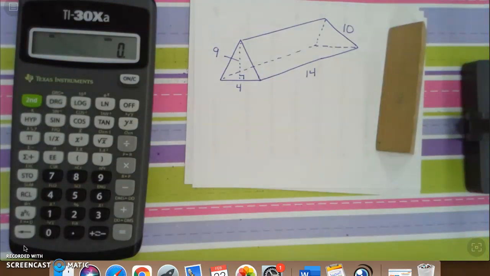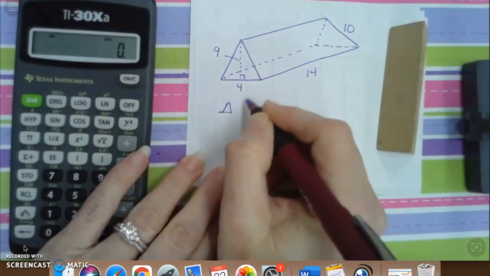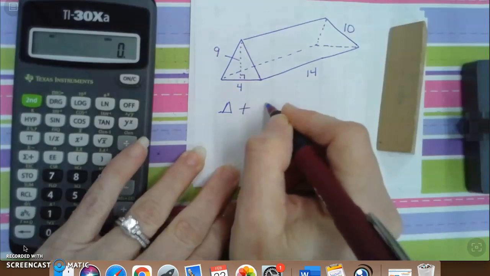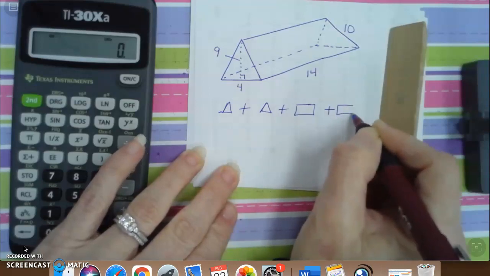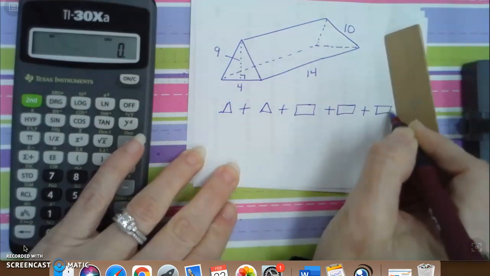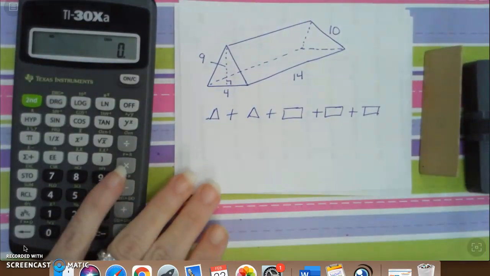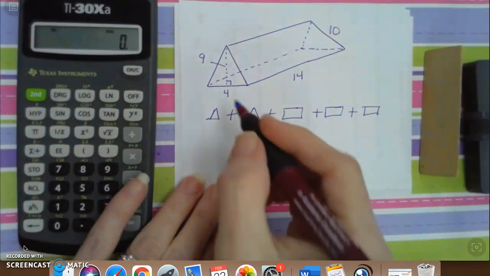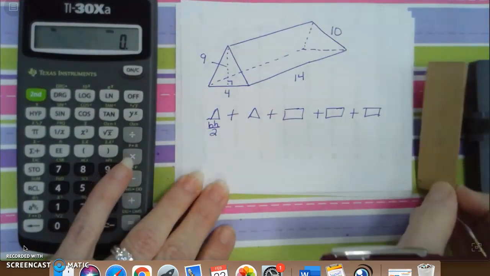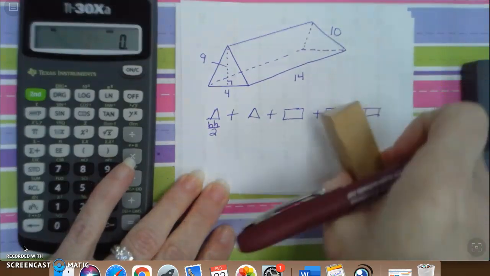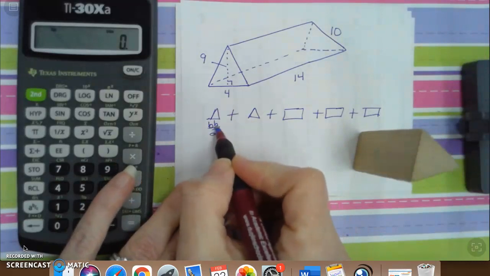So when we look at what we've got here, remember I said we've got a triangle plus a triangle plus 3 rectangles. And I'm just sketching out what we're doing because I think it helps keep my thoughts together and helps you keep your thoughts together. So when we do the area of each one of these, for the triangle it's base times height divided by 2. The good thing about the triangles is once you find one of them, the other one's the exact same. So that's good. We don't have to do that but one time.